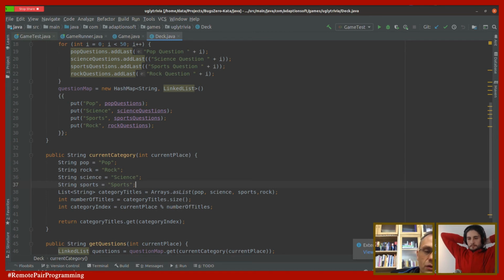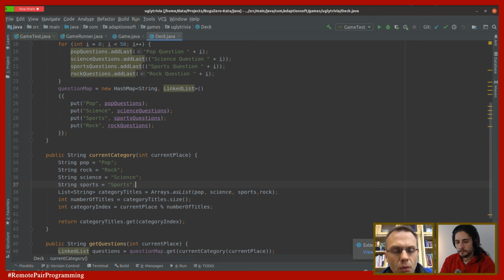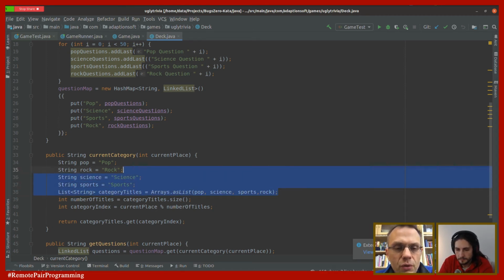So I see two solutions. One, but that's maybe a bit hacky. We're doing the same things to initialize the questions. So we could declare statically that these are the category titles, and then for every category title we generate a list of questions, and then we put it into a hash map. Exactly.